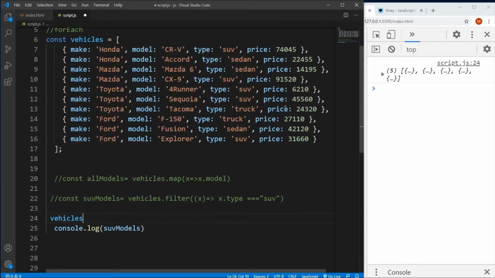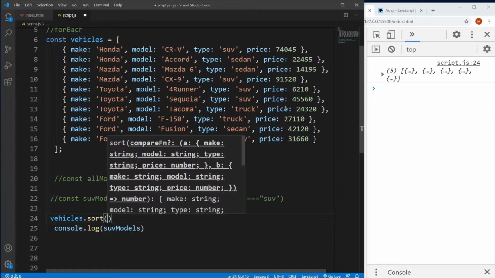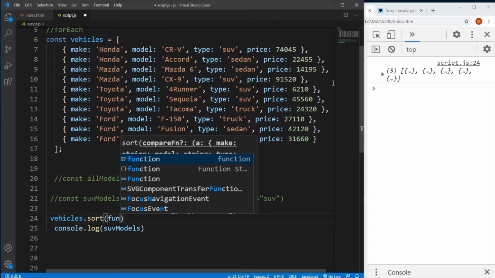We're going to say vehicles.sort, and it's going to take a function.